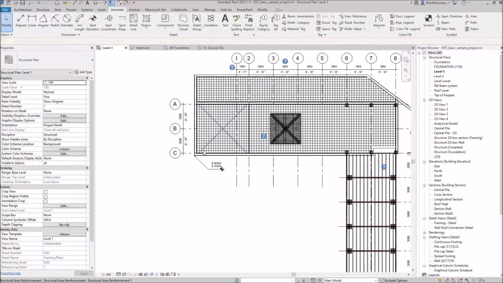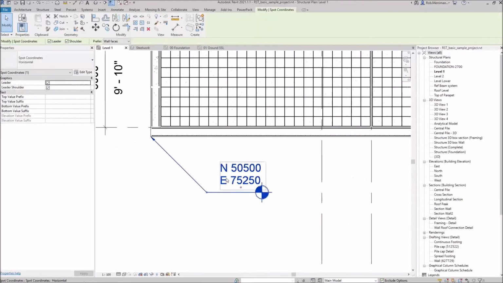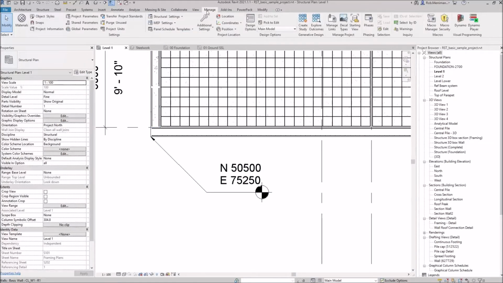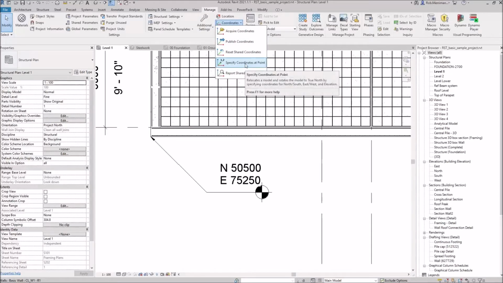What people can do in Revit is they can apply eastings and northings to a particular point. And this isn't really a Revit webinar, but in here you can go coordinates and you can specify the coordinates at a point.